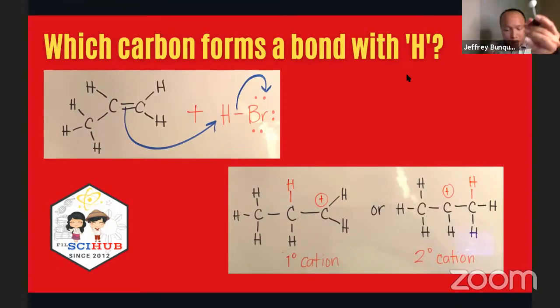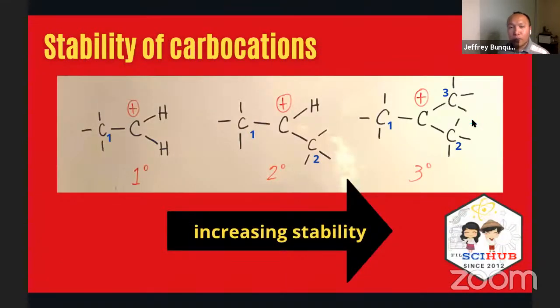Okay, now if you remove another carbon and replace it with hydrogen, this carbocation center only has 1 carbon center attached to it. Therefore, we call it a primary carbocation. Now when it comes to carbocation classifications po, the more carbon centers surrounding your carbocation center, the more stable it is. So yun po. What I really want to communicate here is that the most stable amongst the different types of carbocations that can be formed is the tertiary carbocation, because it has 1, 2, 3 carbon centers around it. It's followed by a secondary carbocation which has 1 and 2 carbon centers around it. Of these 3, the least stable carbocation is a primary one because it only has 1 carbon atom around it.